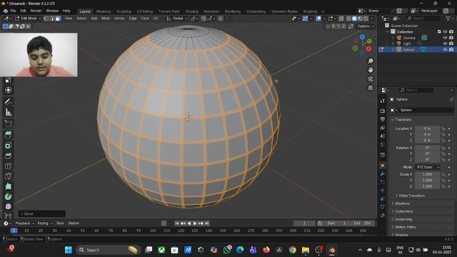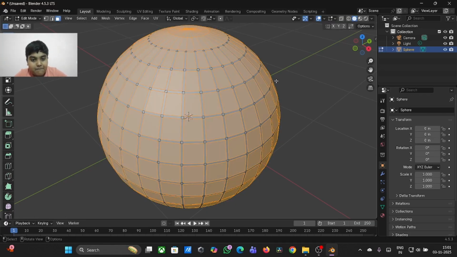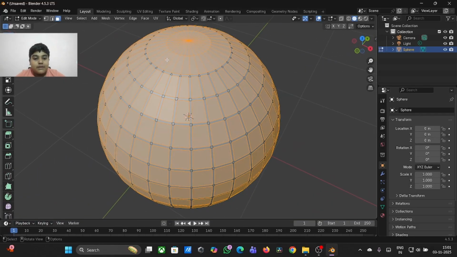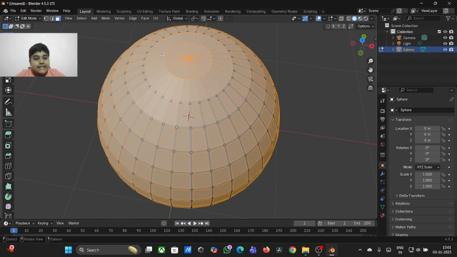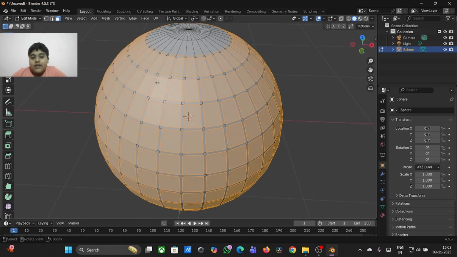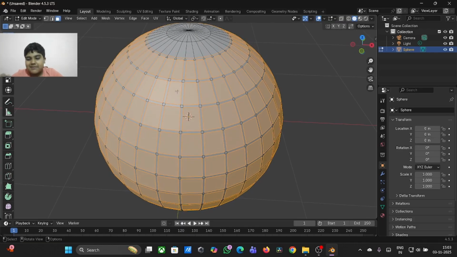Now I'll press Ctrl I. And now you can see we have inverted our selection by pressing Ctrl I. So now we'll deselect all these parts. As you can see, I have deselected all these parts manually. So now what we'll do is we'll create a smooth bump.